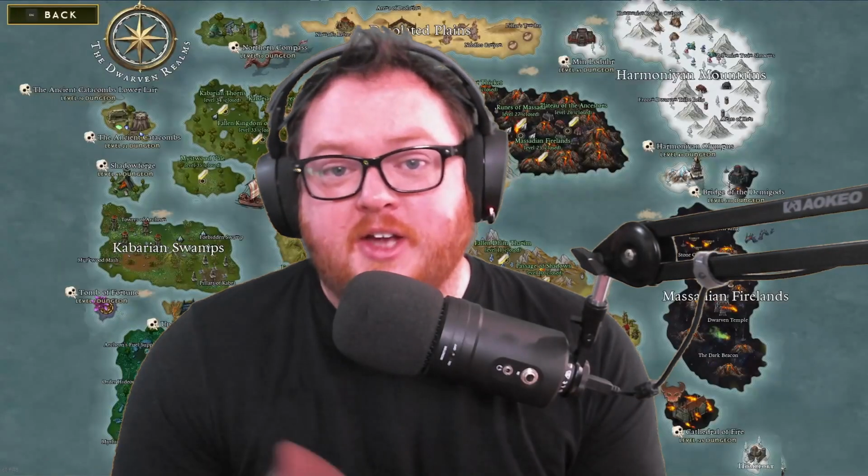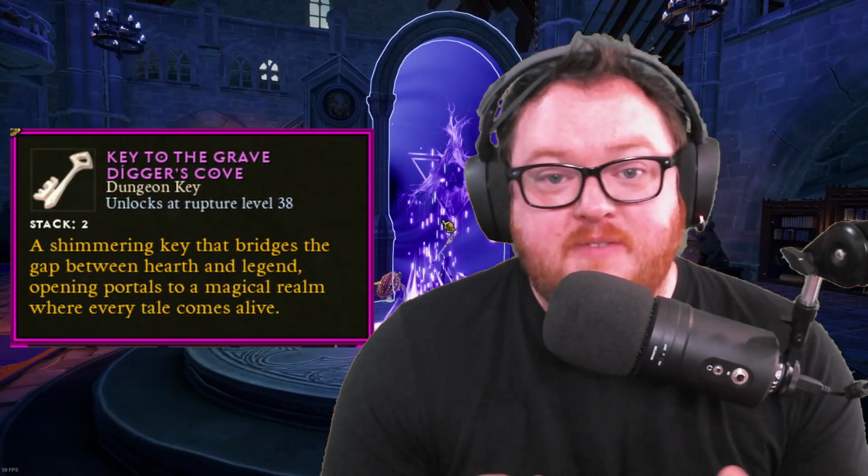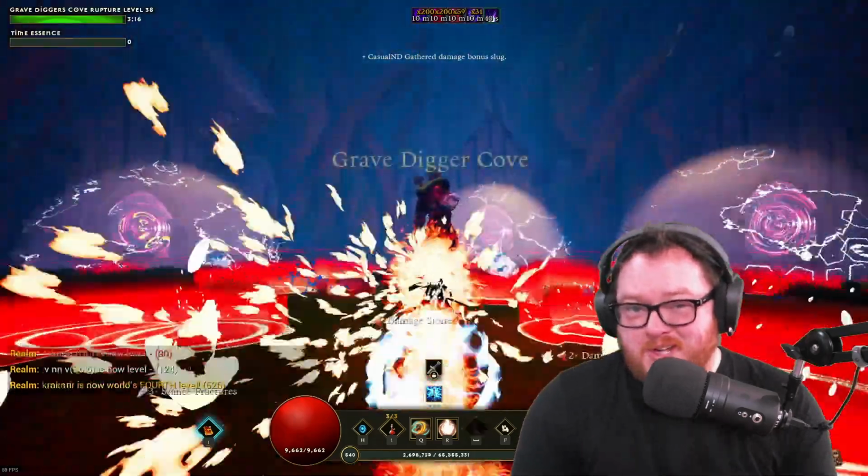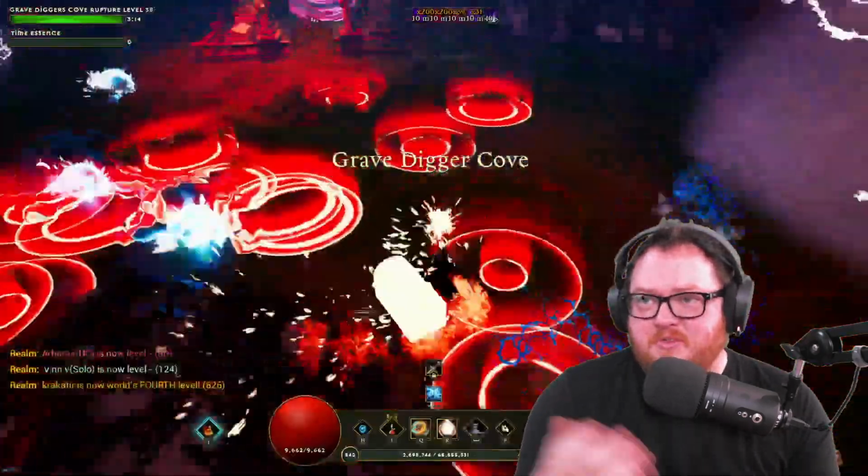Another dungeon that unlocks pretty early on is the Gravedigger's Cove. Now, this, I believe, unlocks around Rupture 38, and you're going to get keys. I believe you can get them from dailies.